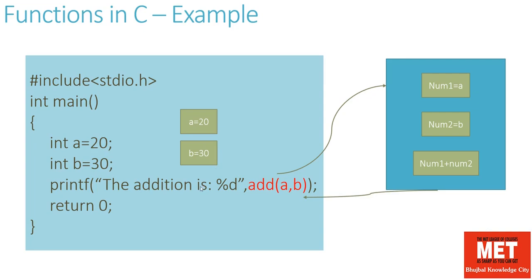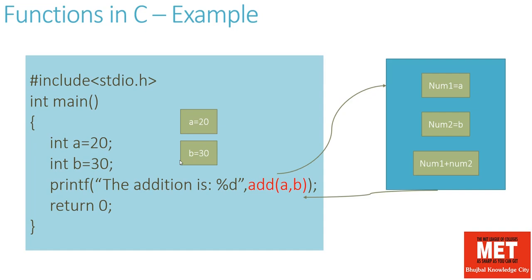What happens to this allocation? As soon as you return a value from the function, it is automatically deallocated. So there is a considerable processing overhead of allocation and deallocation with functions, and this is one of the disadvantages of functions. Once this line is executed, what will we get? We'll get the result value printed on the screen, and then the return statement will be executed and the program execution will stop.